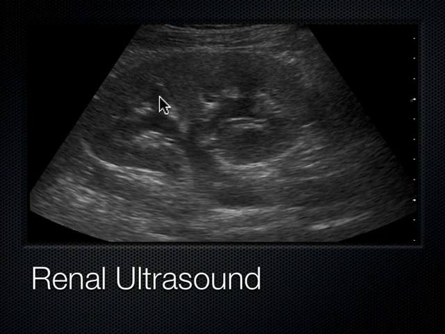And so then these pyramids, they all coalesce and drain into the renal pelvis, or sometimes you call this the sinus of the kidney. And here, this is why it's anechoic, because there's more fluid coming there, and then eventually they exit out the kidney and into the ureters. And the ureter comes down, one from each kidney, and they enter into the bladder, in the back of the bladder. And you don't see the ureters very well in ultrasound because the ureters are covered by bowel and fat and things like that. So they're really hard to see. They're very small usually, unless they're dilated, then you can see them. So once the ureter exits the kidney, we no longer see it.